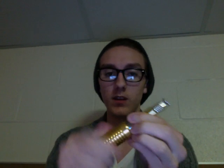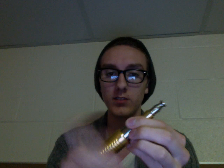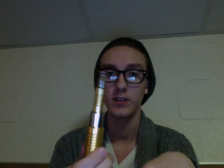Today I'm going to be talking about the Camry KE-Sig K100. This is also known as the Empire Mod clone. So just to start out, let me give you some background information on it. This is a mechanical mod, telescopic, which means you can change the length to accommodate any sort of big batteries.